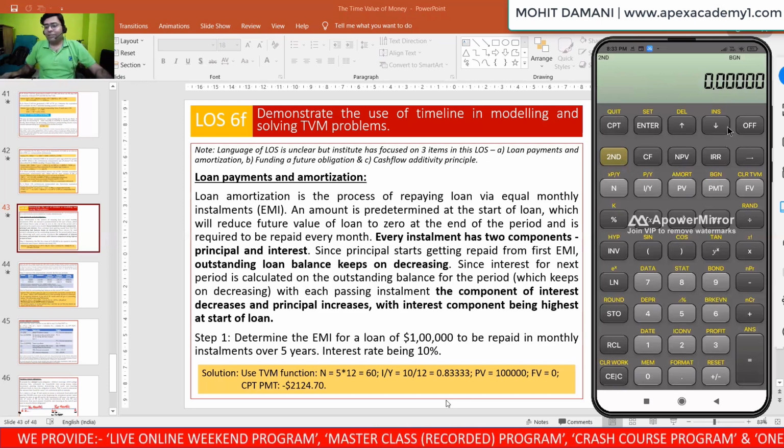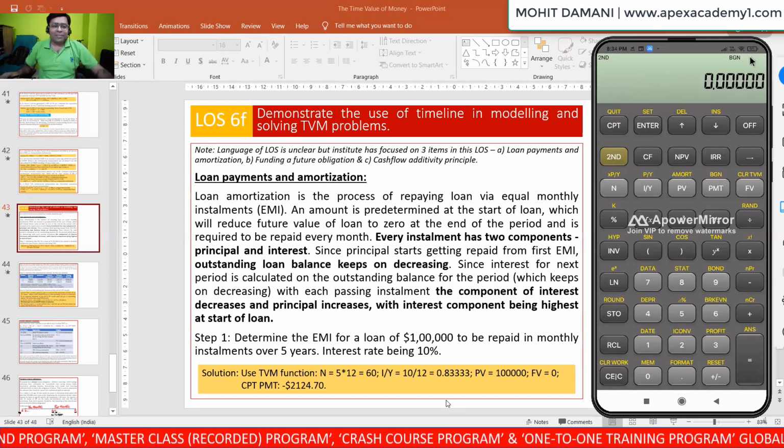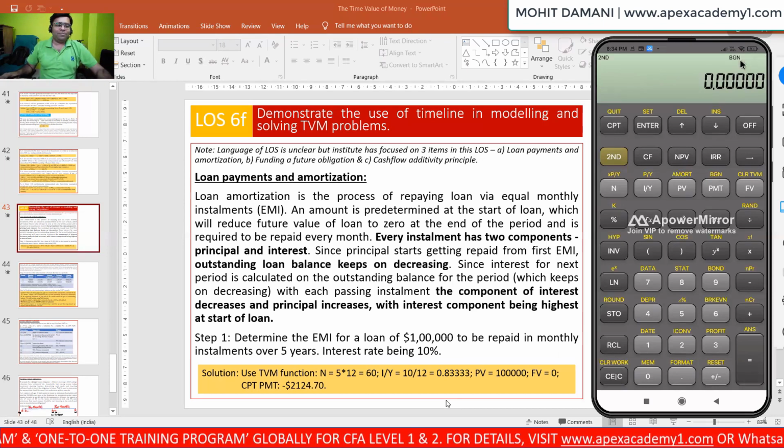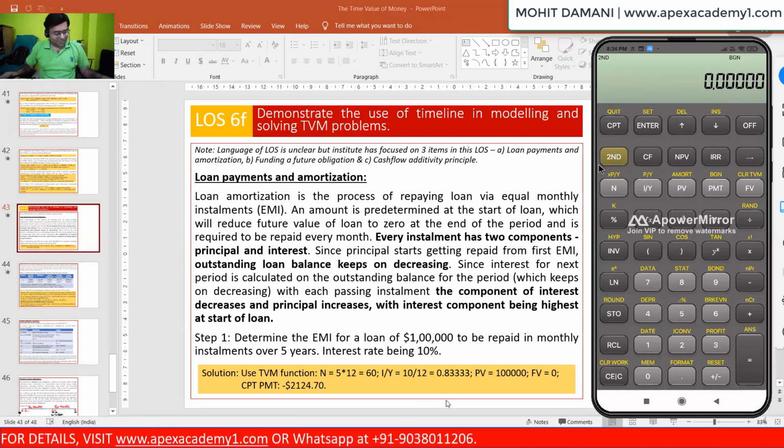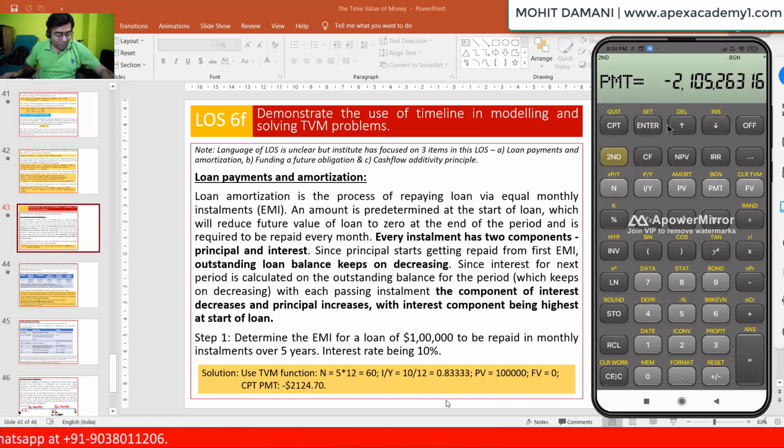Oh, see the difference. See my mistake, which I was telling you about. I have activated BGN mode, and I forgot to deactivate it. Guys, don't make this mistake. In the flow of the class, I forgot to deactivate it. This is a common mistake which students make, and I am also making it. So apologies for that, but that is why our answer was not matching.